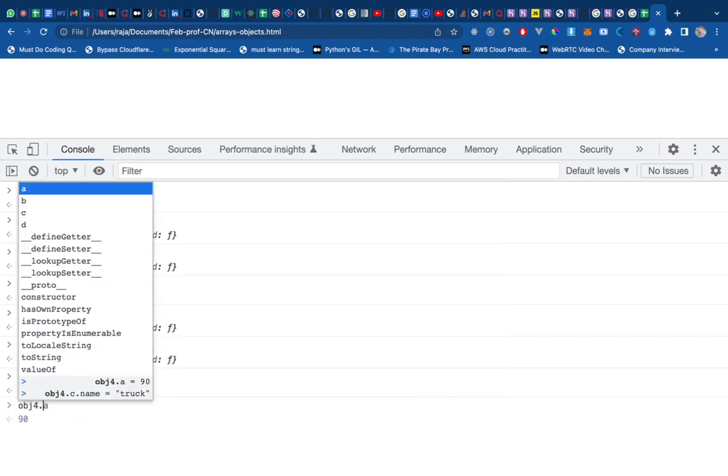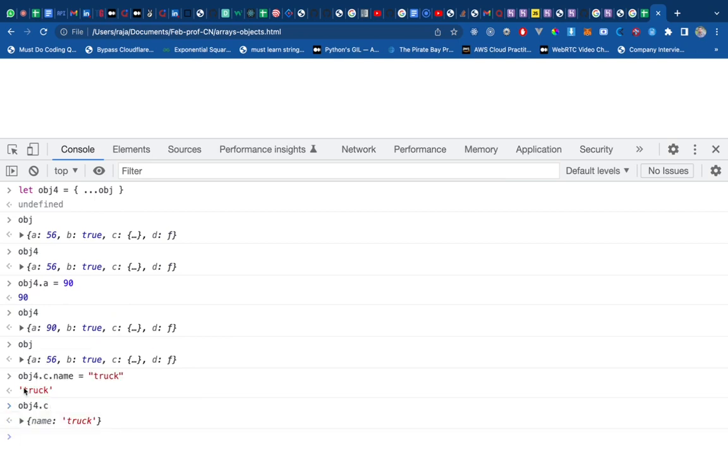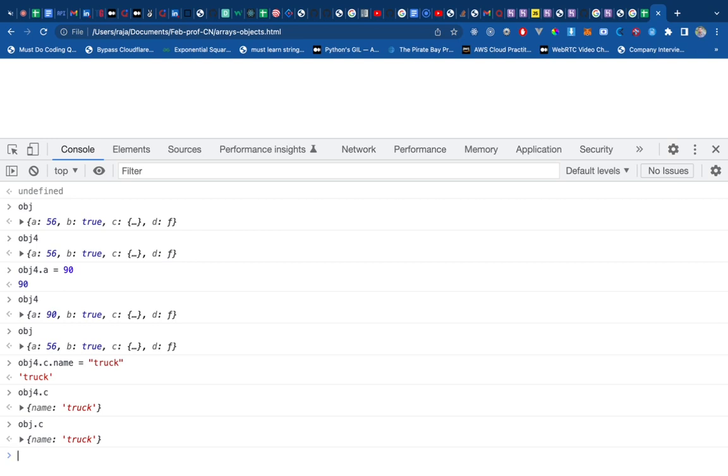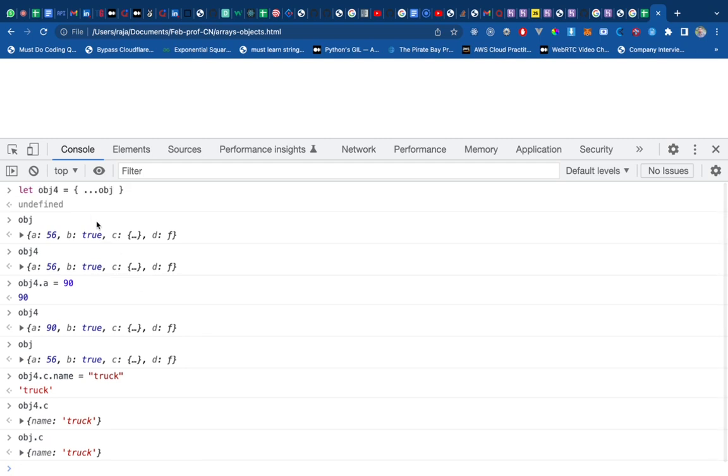Remember, it's not a normal data type, it's not a primitive data type. It's again an object, and we have just cloned obj. Did we clone obj.c? No. It means that the change will also reflect, right? Yeah. Are you guys getting this point? Okay. So it's the same thing as the previous one, pointing to the same object. It means, what is this cloning? Is it deep cloning or shallow cloning?